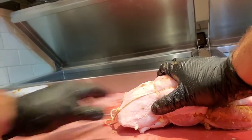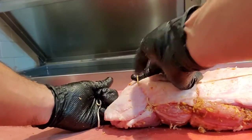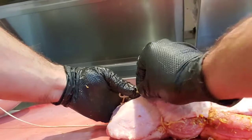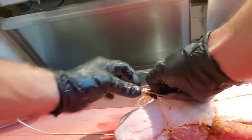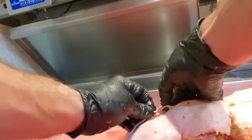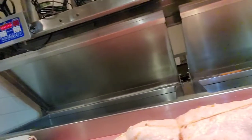All right, guys, so we have reached the end of the pork loin. So what I'm going to do, I have that last one, I just tighten it, finger underneath the string here, creating a loop underneath, pulling that string right back through, to create a knot. Get my knot through my knot, just like so. Now we're just gonna take and cut off the excess, and we're good to go. Then it's gonna go in the oven.